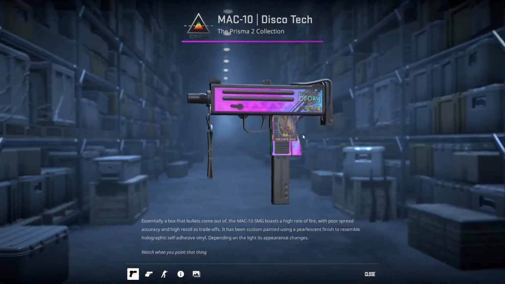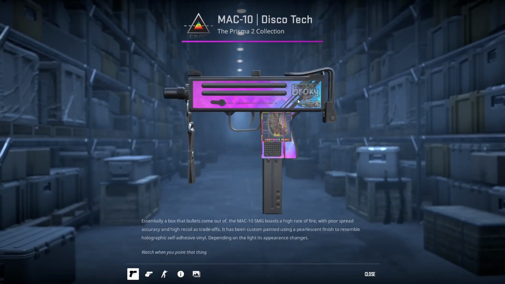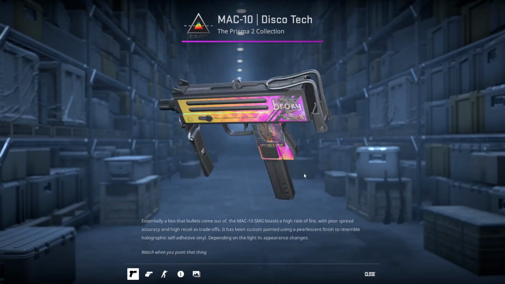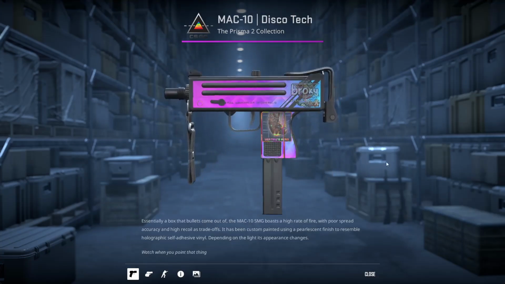MAC-10 Disco Tech is my MAC-10 skin. It's the only other T-sided mid-tier thing. This one just has this really cool holo effect on the base skin. It came with a holo Brokey signature thing, which matches the holo effect. When I move it up and down, you can see the colors kind of match what the skin's got going on, which is just really cool. Came with the signature. It looks good. It looks solid in game.